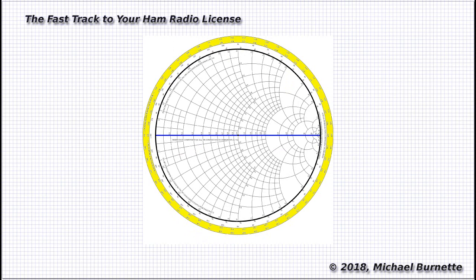If you're planning to take the extra exam soon, the Smith chart does have at least one potential near-term practical application for you. In the fast-track to your extra-class ham radio license, I show you how to use a super-simplified Smith chart to make short and simple work of solving a bunch of problems like what impedance does a one-quarter wavelength transmission line present to a generator when the line is open at the far end?